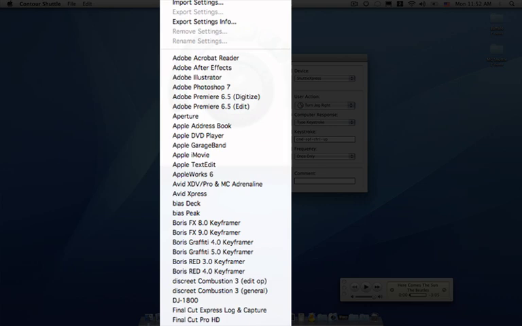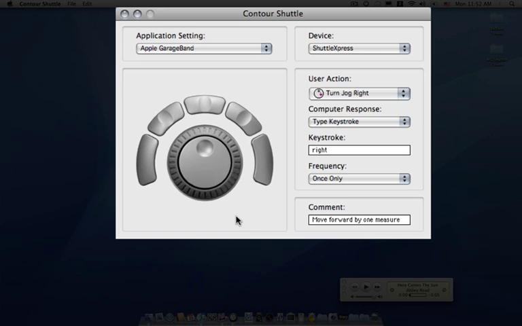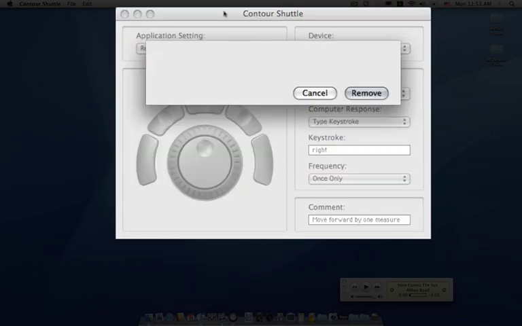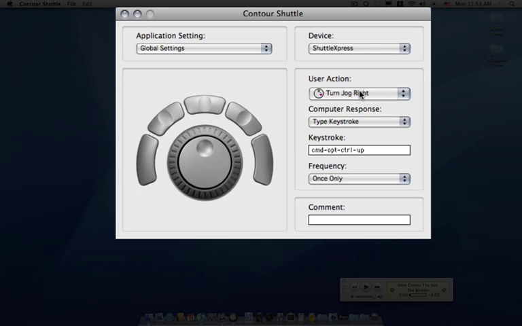So, for example, let's look at something I could be using. Oh, here's GarageBand. So if you want to use GarageBand but not have the Shuttle get hijacked when you're in GarageBand, you would select this application setting and then go to Remove Settings and confirm that. And now the Shuttle will not even take note of GarageBand if it's open, which is the way that I prefer to work. You could go in, for example, let's say you use Logic and you want to be able to use these buttons that the controller has for different functions in Logic, and you only want to do volume with the center wheel, you can do that by mapping the keystrokes across.